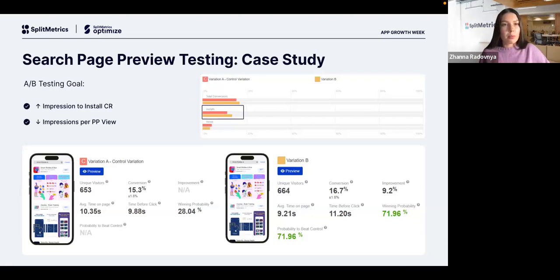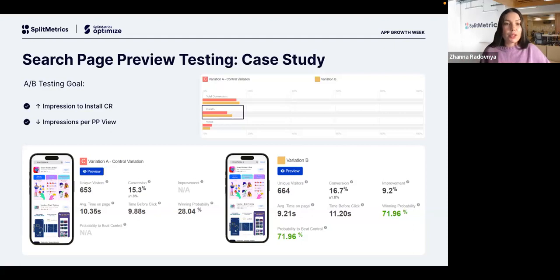And the last scenario, but believe me, there are a few more, but I want to stick to this last one. Imagine your boss says, I only care by how much percent you will improve conversion from impressions to install from search as a source. I have quite a few customers who need to show their boss by how much percent they will improve this metric. And how to address all these scenarios and questions? The answer is the search page experiment.